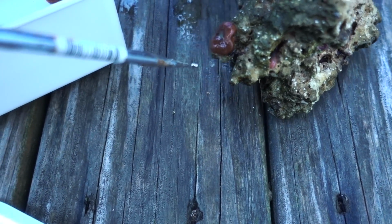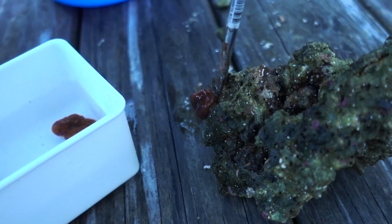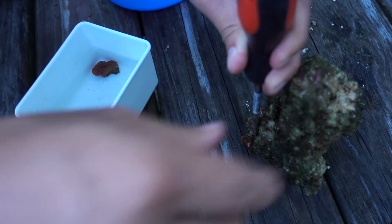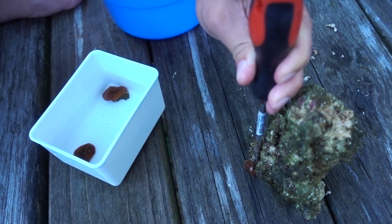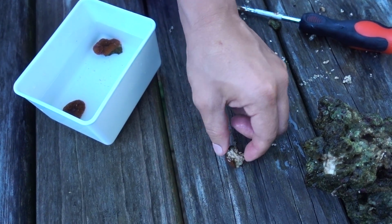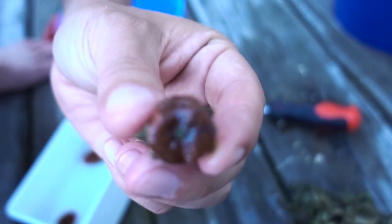Tricky part is finding a good way to bang it to get that little piece off without breaking the whole thing. I think right here is good. I should be a sculptor. I'm a Renaissance man. No, it's too orange. Right here is good. All right, right here. I think that should be alright. Ready? Renaissance man! Perfecto. Call me Inappropriate Leonardo.